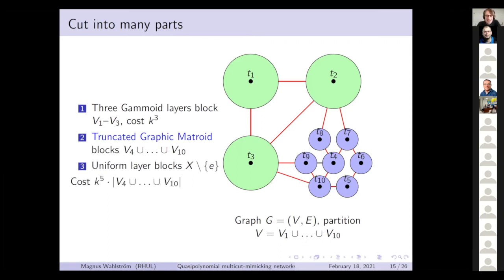So if we have a structural guarantee that after some cutoff point, the total number of vertices in components 4 up to infinity is much smaller than the number of vertices in the rest of the graph, then we could use a construction exactly like this, and the cost of this one is k to the 4 times our vertex bound on the purple part.